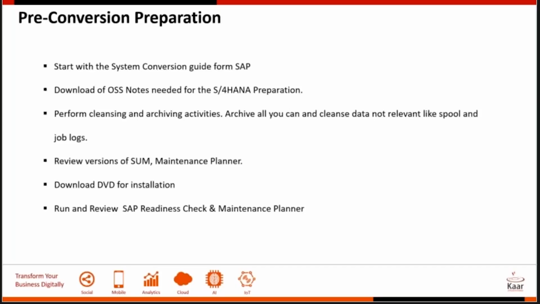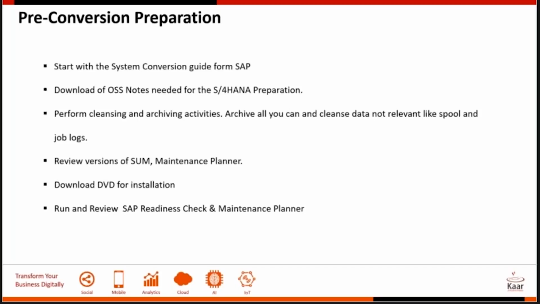Thereby, the time taken to process through these steps becomes less and less, and you fit into the downtime window. So these are some of the tasks in the pre-conversion preparation. This is typically a basis activity where you look at the conversion guide, download the notes, perform the cleansing activities with respect to the logs, the spool requests, and so on, and then get the right versions of the SUM, maintenance planner, and so on.